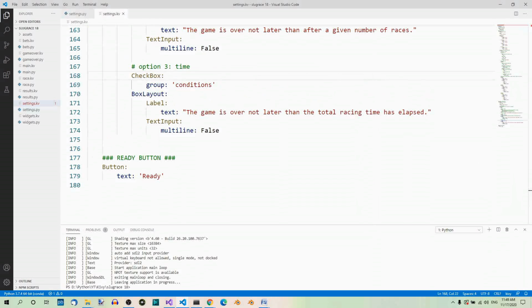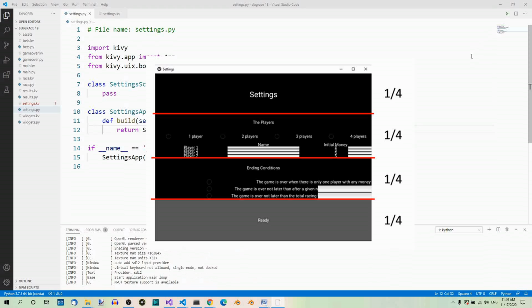Finally, with all the widgets we need in place, let's size and position them inside the layout so that it all looks better. So let's talk about sizing and positioning the widgets in the settings screen. If you don't specify the size of a widget in an area or the size of the area itself, each area, so each widget or layout, will occupy the same amount of space. Here you can see that the 4 main areas each occupies 1/4 of the available space.